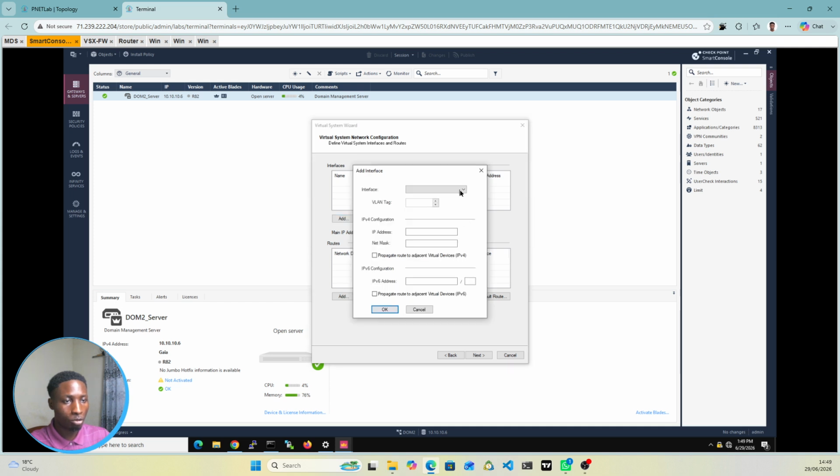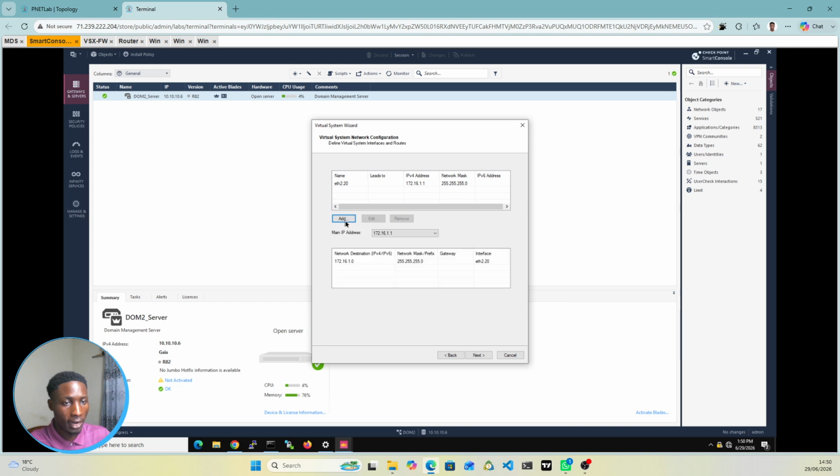Here we'll choose ET2 as well, and the tag for this network is going to be 20 now. And the IP address here should be 172.16.1.1, and that was the gateway that was set for that second network's devices. I'll put in the subnet mask, and also we'll just take OK here.